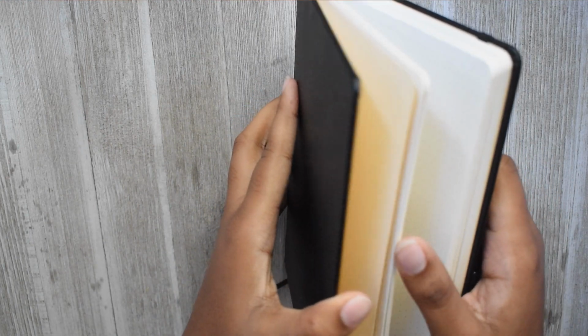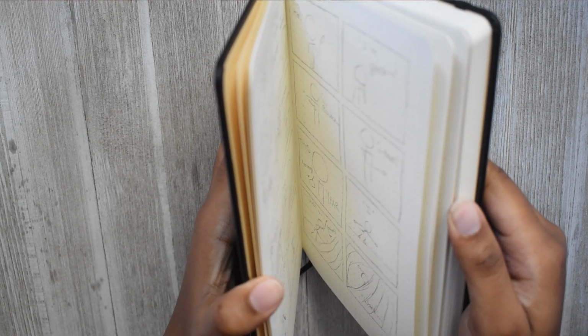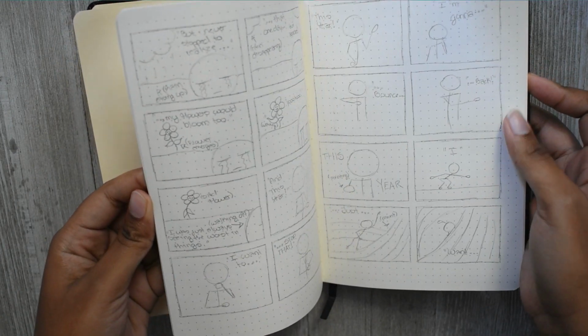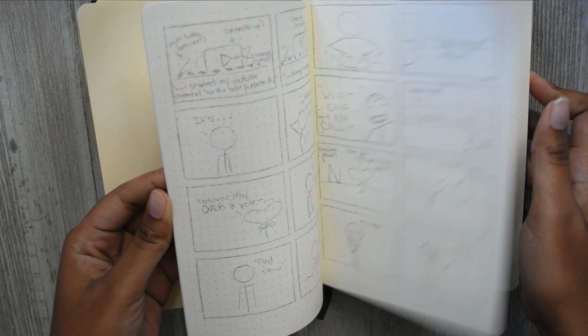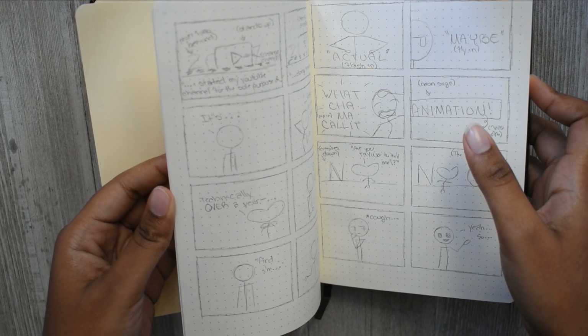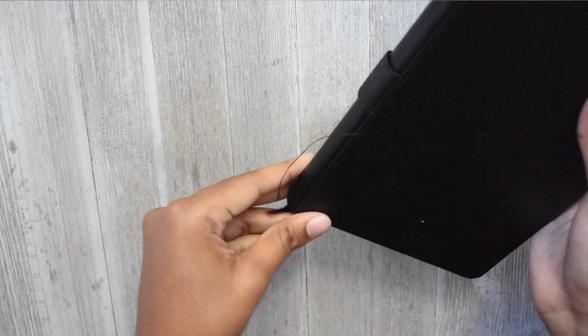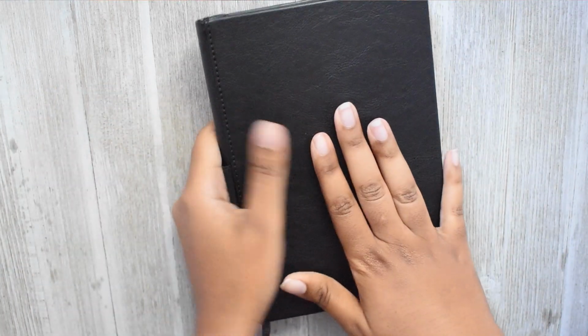I have a bullet journal that I was going to use as a regular bullet journal, but lately I have turned it into my animation storyboard planner. I guess I can show you, because I'm not doing this animation anymore, but I just do rough sketches of the animations that I want to do. This is how I generally plan out any of my story things. And then I go in and finalize it and turn it into art and turn it into some kind of story time. But this is how I'm going to be using that planner.